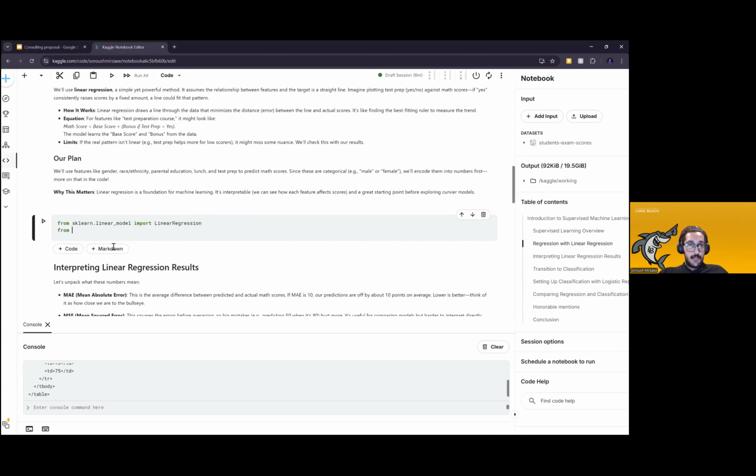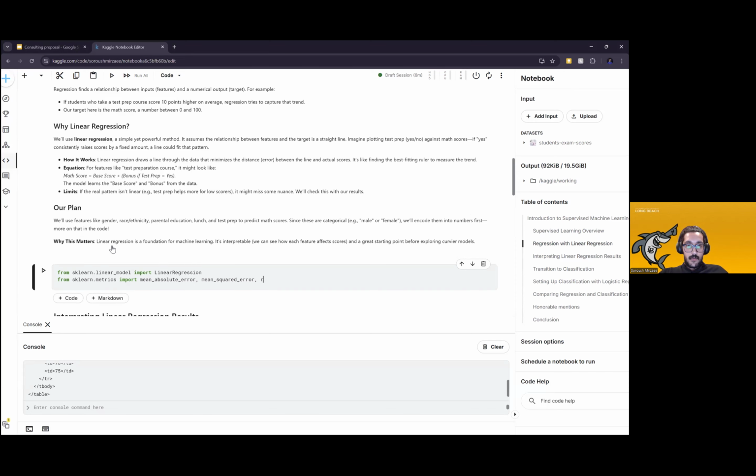And then from Scikit-Learn dot metrics, import mean absolute error, mean squared error, and R error. Now I will explain all of these, do not worry.